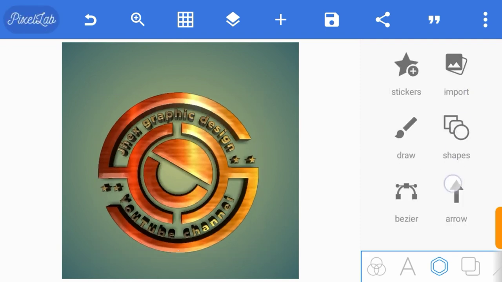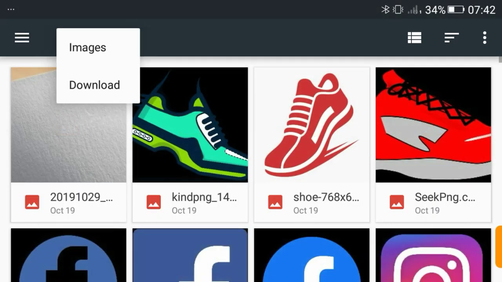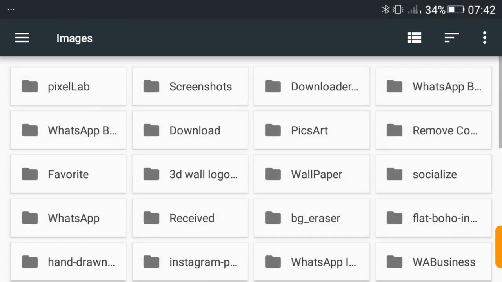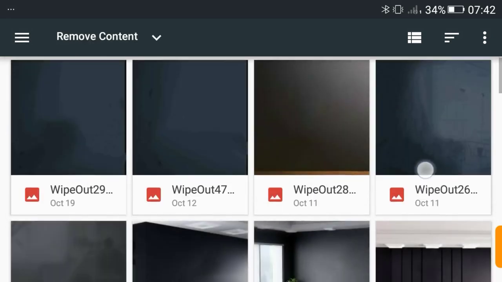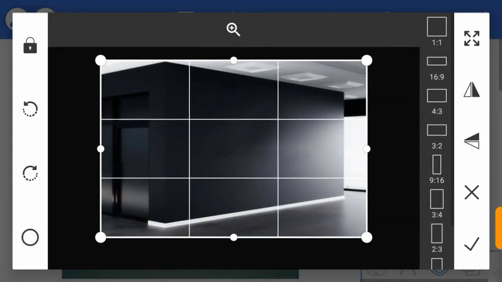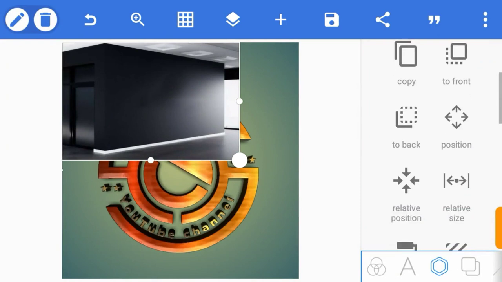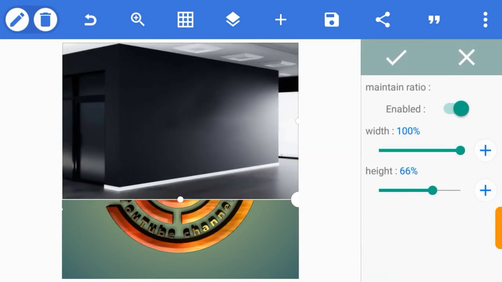Then you import your background. Relative size, and then increase it.